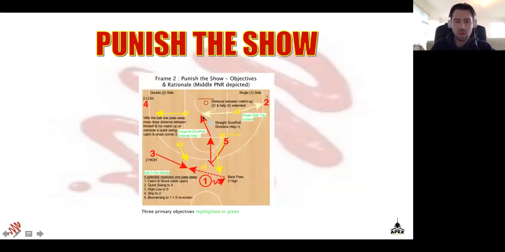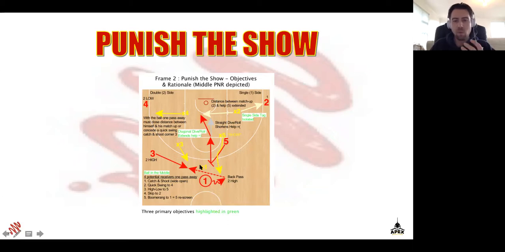We won't talk through it extensively, but what we would like you to recognize here is that other than the messy pass now being a back pass as opposed to a front pass, because the 2 high is now behind the ball, a two side backside as opposed to a two side front side, everything else in this diagram is effectively the same. Ball to the middle, single side isolated, diagonal dive, extends the help.